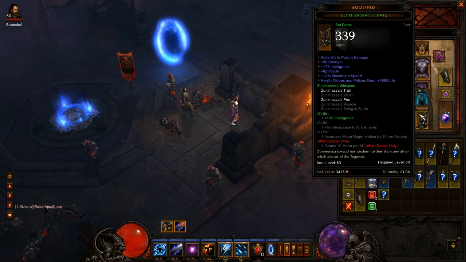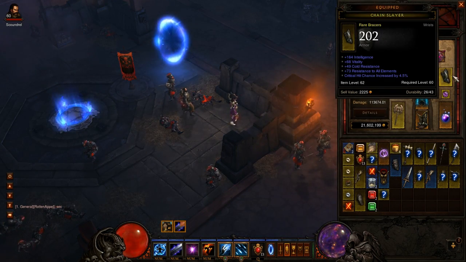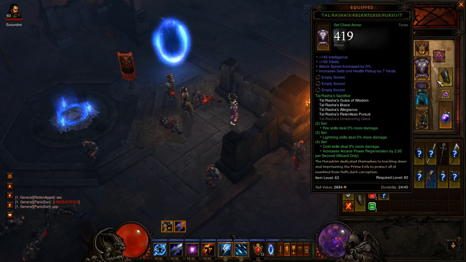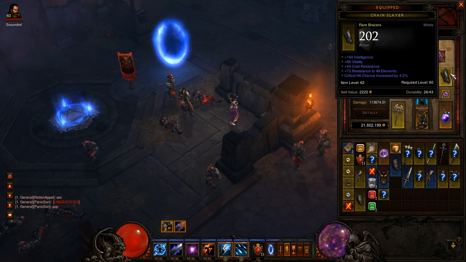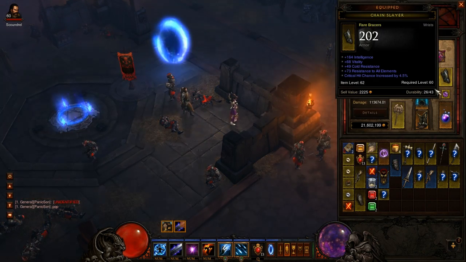I got Zuni's boots. It's kind of a staple, obviously. Inna's, I'm not running with, my bracers are pretty good. They're actually really good. So I'm not running with Lacuni's. You don't really need attack speed, and that's fine. I've got attack speed on my pants anyway, and the movement speed. So I opted to go that route. You could obviously swap these out and go with Lacuni's if you really want to. It's cheaper to go this route than get a pair of equivalent Lacuni's.